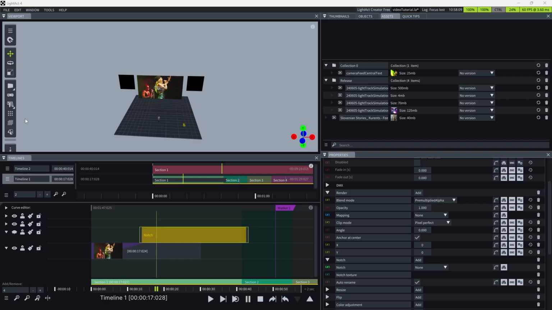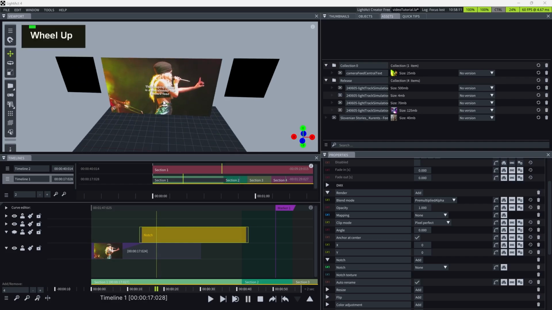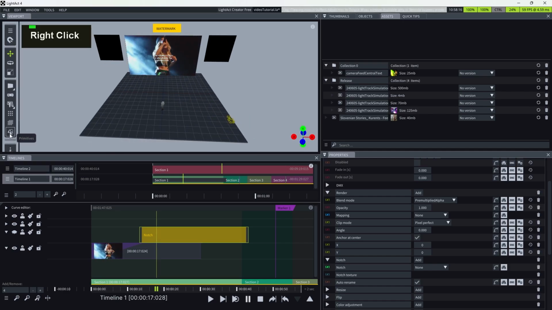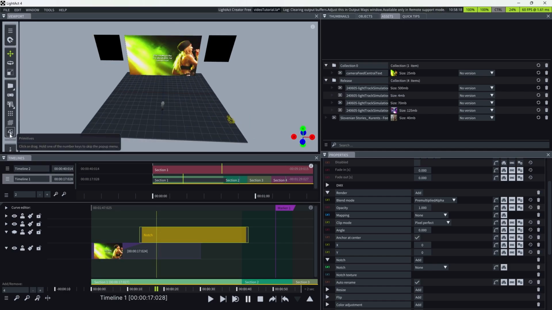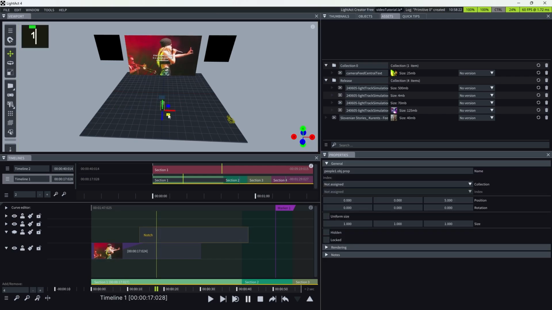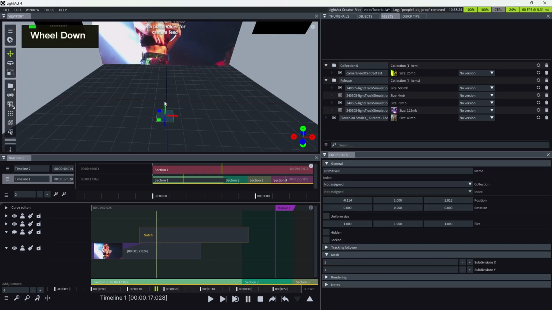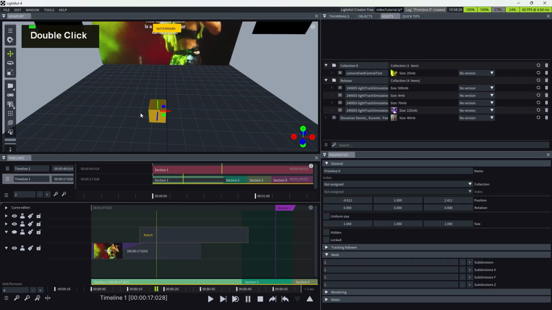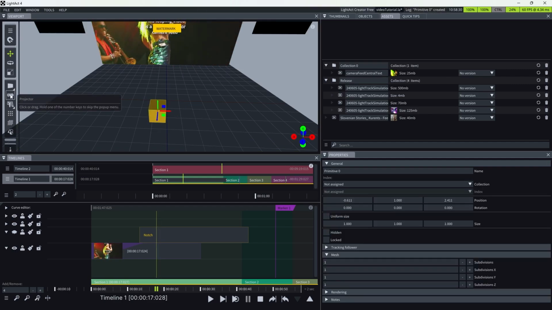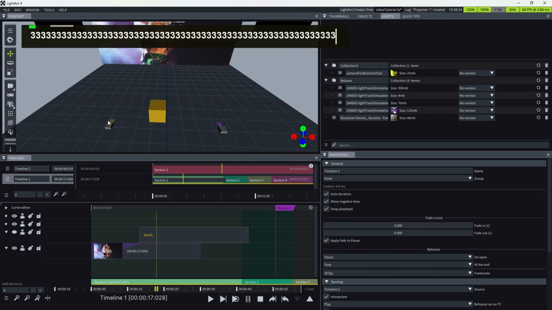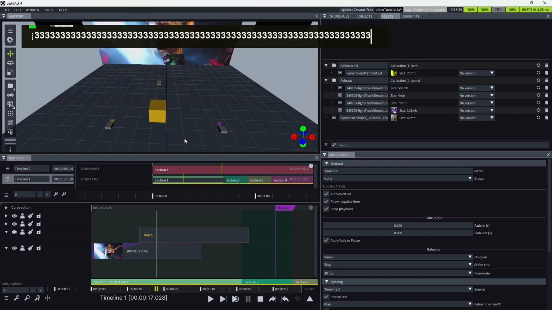Okay, so let's talk about projection mapping. LightAct has really a lot of features for projection mapping, so let's start with them. I'm going to create a very simple projection mapping project. So I need a cube like so, and I'm going to create, let's say, 2 projectors or maybe 3 like so.